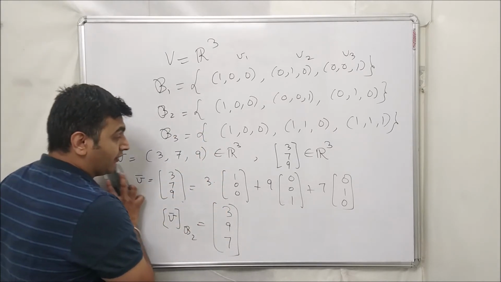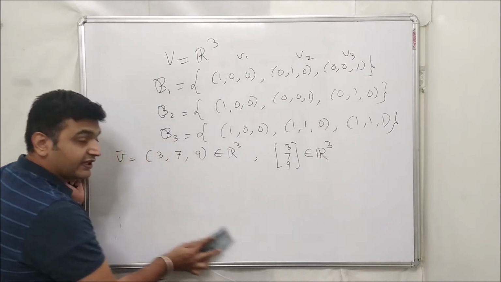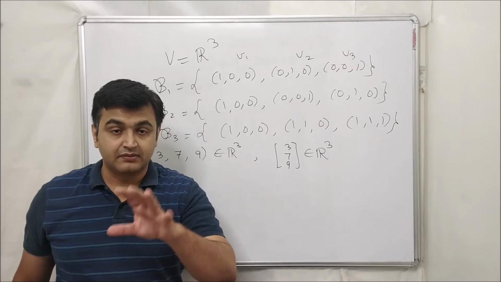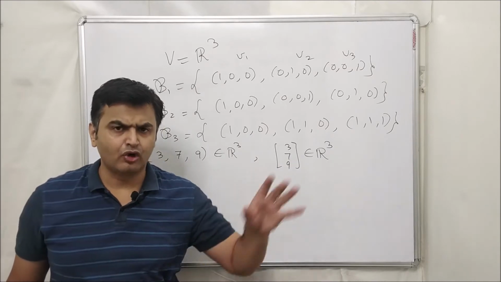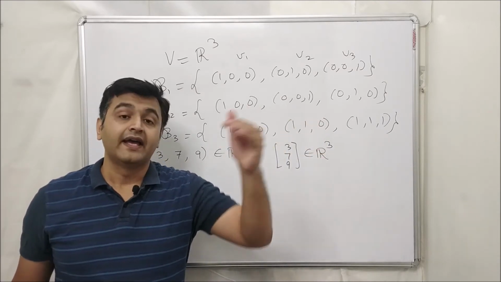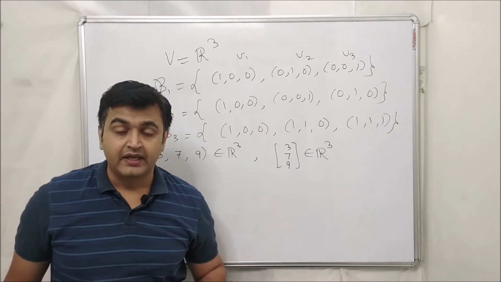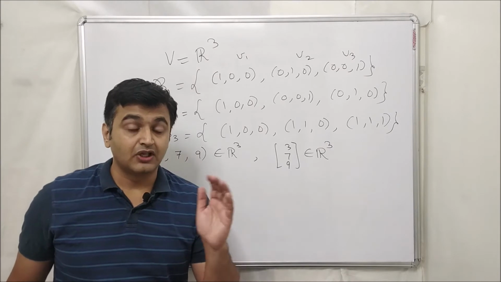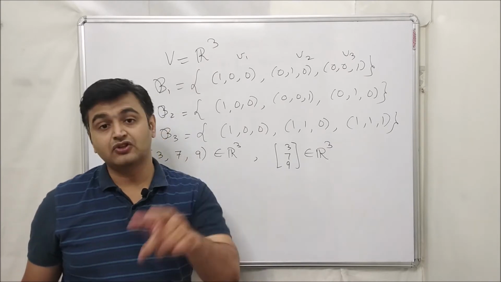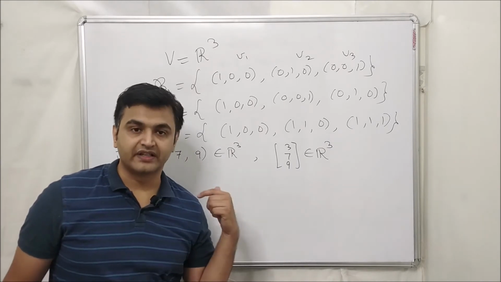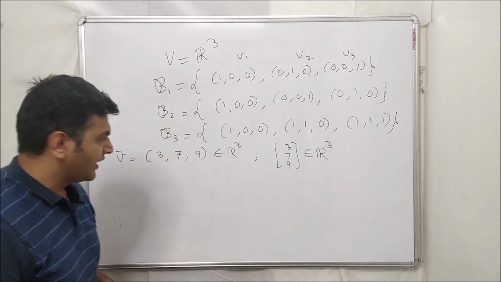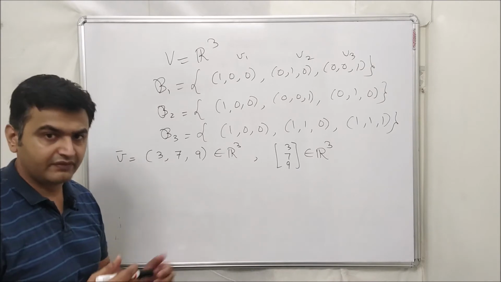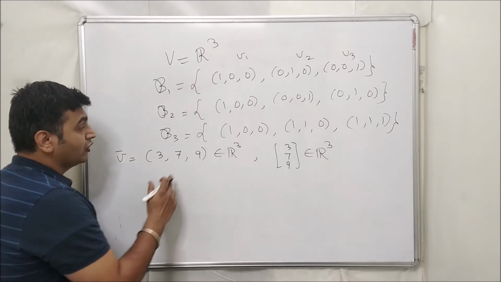So that's why whenever you want to find the coordinate vector, the first step you will see is: let B be the ordered basis. So we always fix the basis first and then we find the coordinate vector. If someone asks you to find the coordinate vector, you should ask them with respect to which ordered basis I should find it. And if someone has not mentioned it, you take the standard basis. That's the usual trend we follow. Now what about the third one?